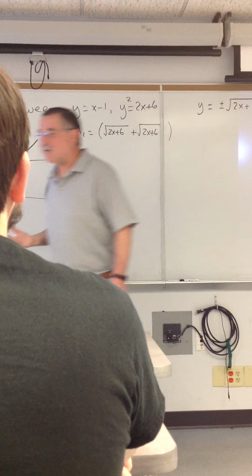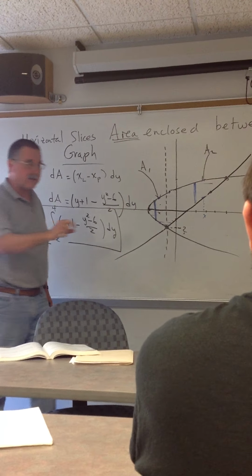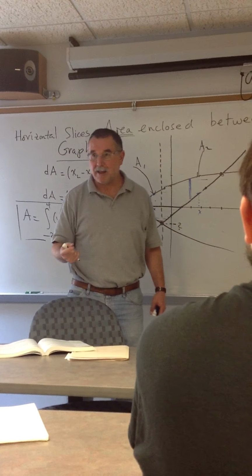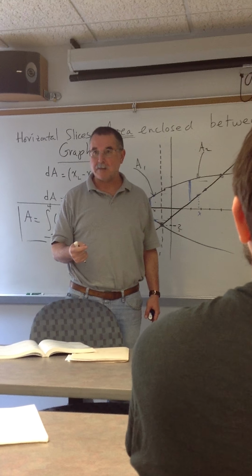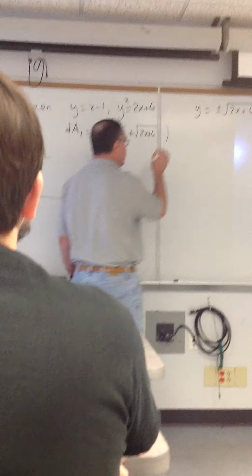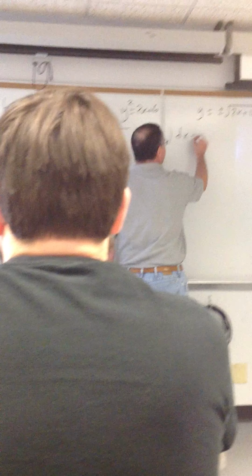That doesn't surprise us. Because of the symmetry, this parabola has nice symmetry with respect to the x-axis. This guy is equal to this guy. So I might as well just double the square root of 2x plus 6. Do you hear me, guys? If you do it correctly, you come out no matter what, dx. Which I write like this, 2 times the square root of 2x plus 6 dx.